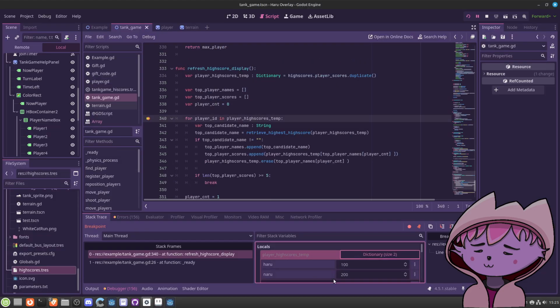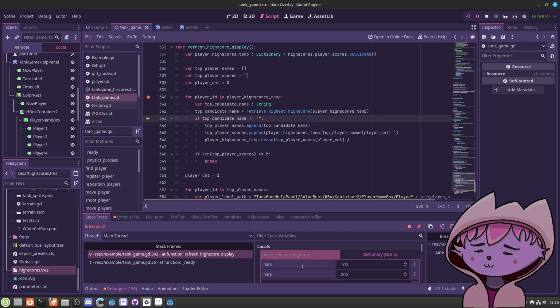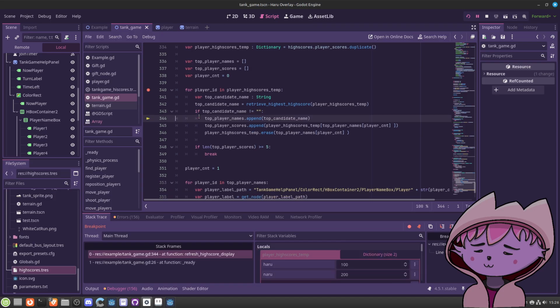Yeah, it's size 2, Haru and Naru. Alright, let's step through this. Just see that we are not breaking there at this point. So I think it was step over F10, right? Okay, candidate is now, it should be Naru. Candidate name is Naru, alright.